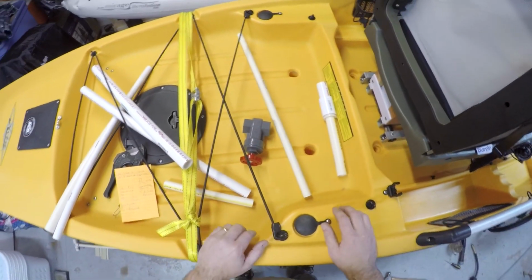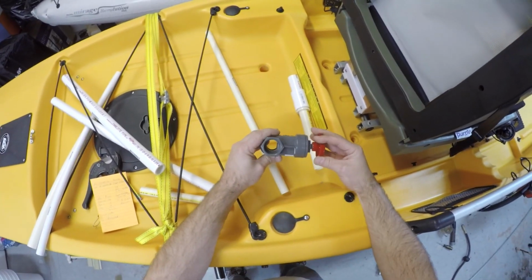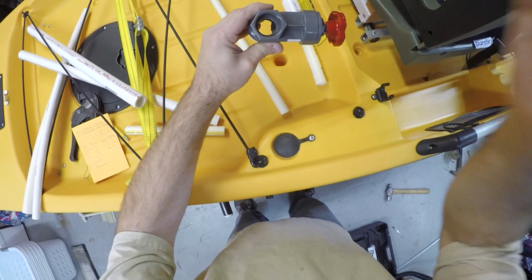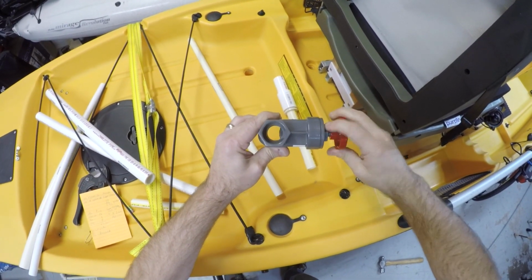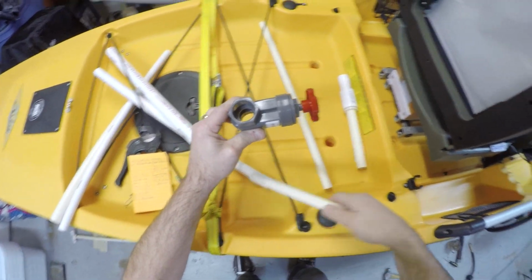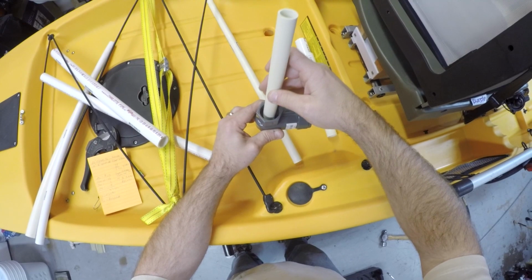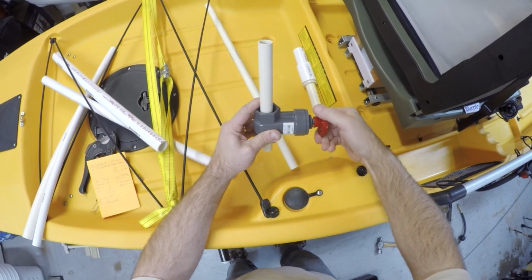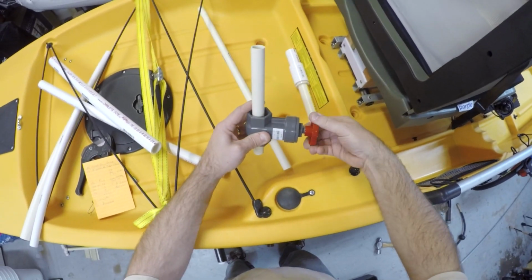Now, let's go into this. This is a 1-inch PVC gate valve. It's a gate valve, right? So you can see here as I turn that, and here is my material that I have down there for my stakeout. It's the 3/4. It goes in there, and you just turn it about half a turn, and it catches.